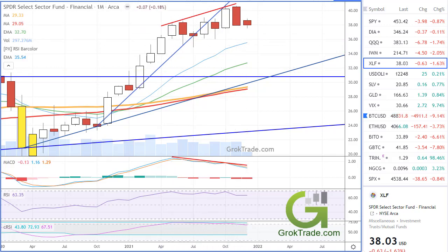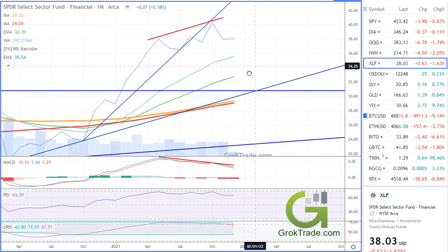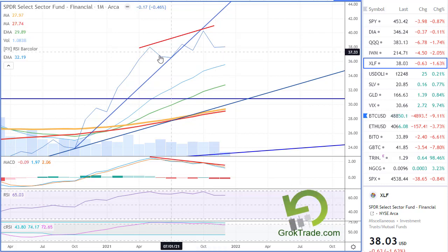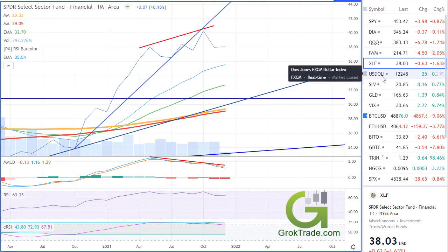We got to stay above this moving average if we're going to stay solvent here in the markets and to stay good. We're just teetering. We're breaking trend lines on the big time frames, and the best we can hope if it breaks that trend line is if we're basing sideways. We just need to stay sideways and let these moving averages remain as support. So that's what we're looking at, the big time frames.